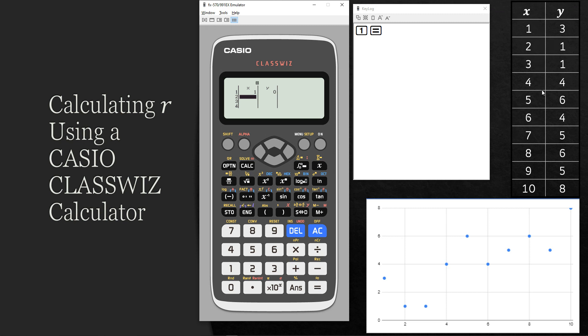Now I've chosen x values of 1, 2, 3, 4, 5 to 9 and 10, so this should be nice and easy. So there we go. After each x value I press the equals button. All 10 x values are in.